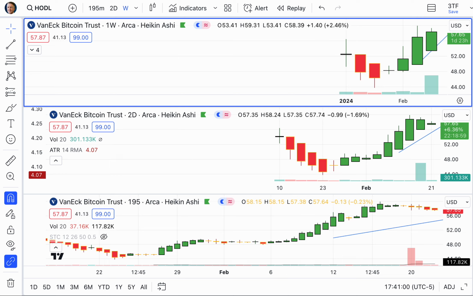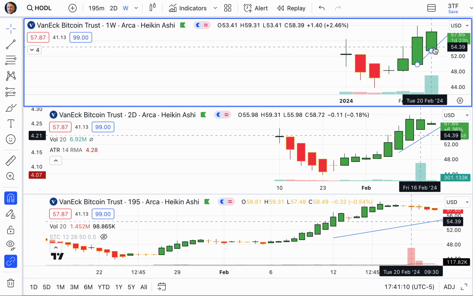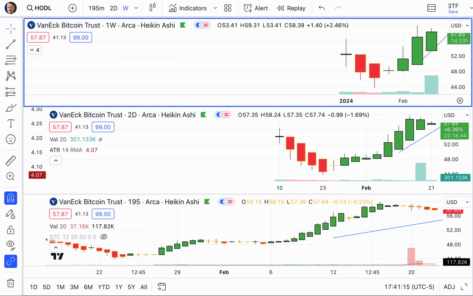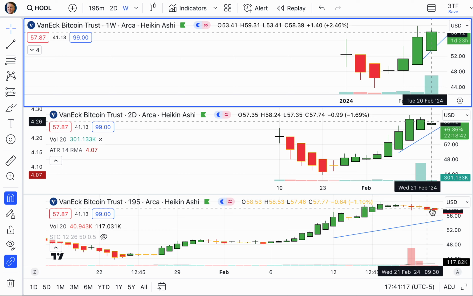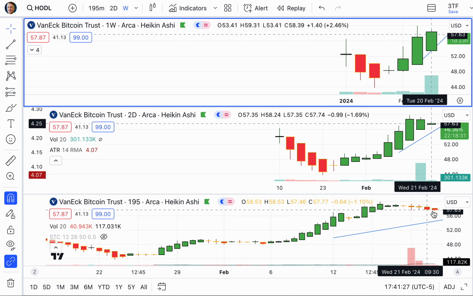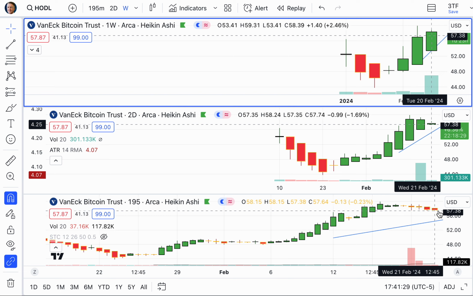Let's look at Bitcoin. We look at HODL, the VanEck Bitcoin Trust, which replaced XBTF, which was our prior ETF on Bitcoin. You can see that it's not reached the high of last week. This week down for the day 2.04%. We can see where Bitcoin hit its most recent high back there in the morning on Thursday the 15th, and then really sliding sideways, and over the last 2 days, moving down.